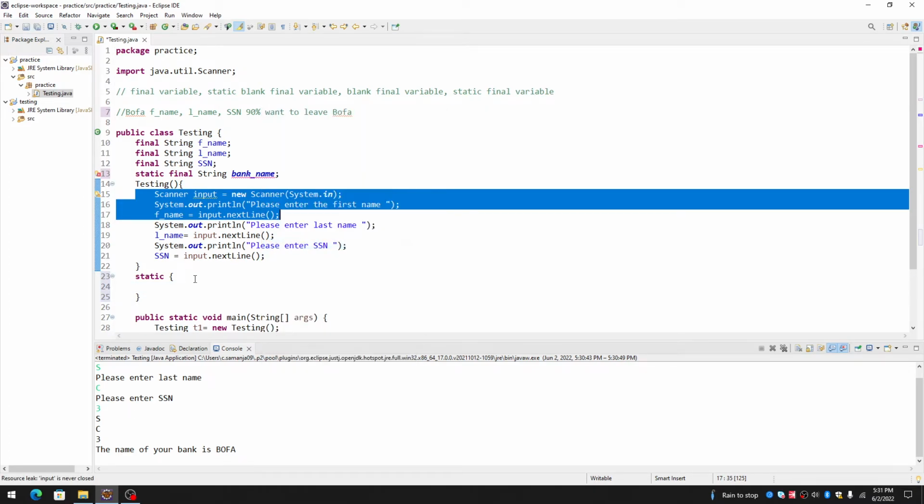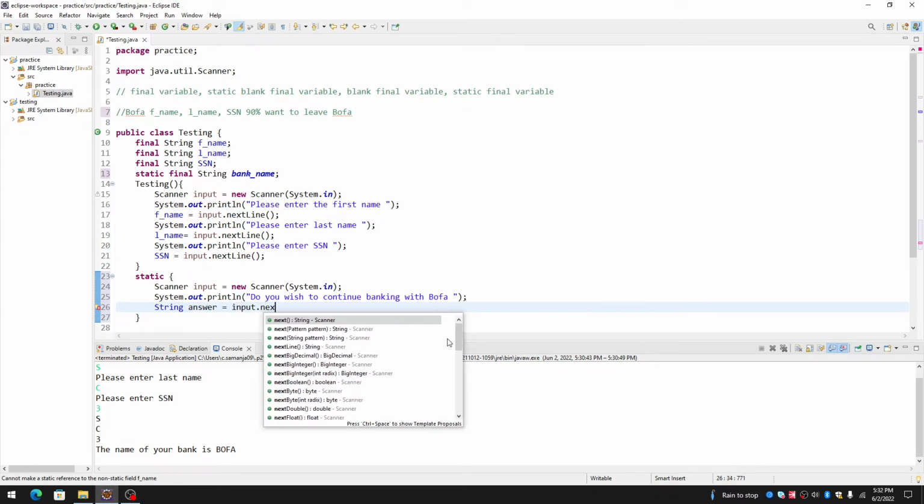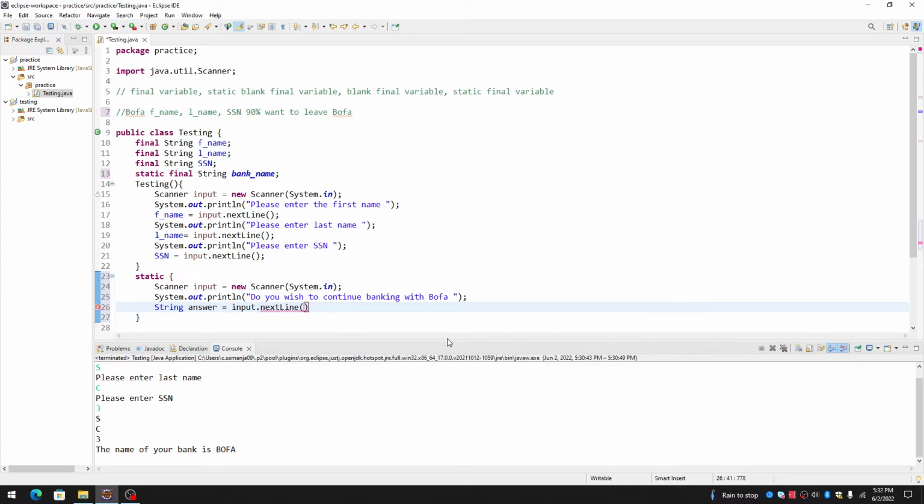One second. Please enter. Okay, let me ask the customer the right question. Do you wish to continue banking with BOFA? And let's take an answer from them. Equals to input dot next line.